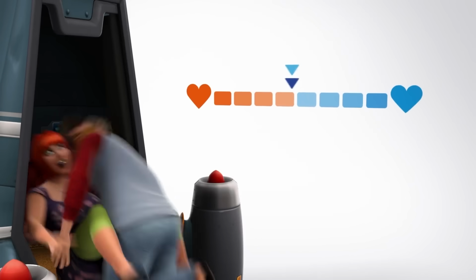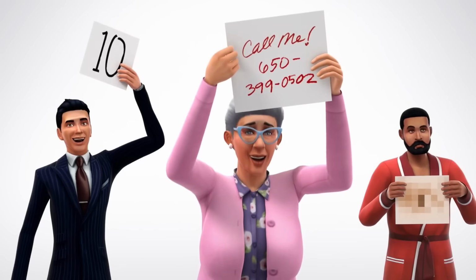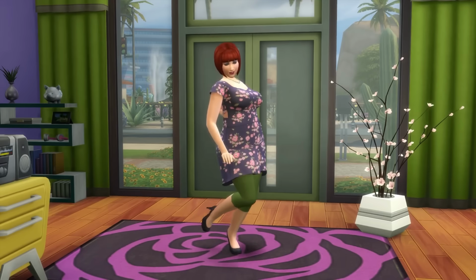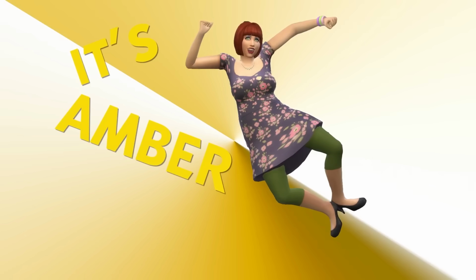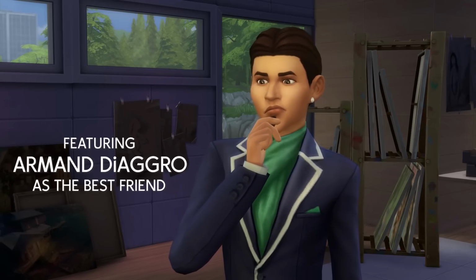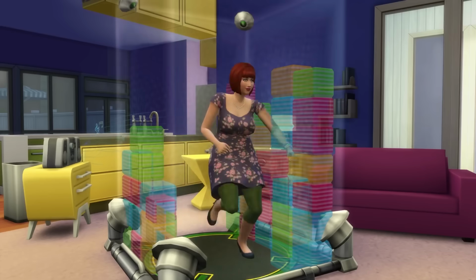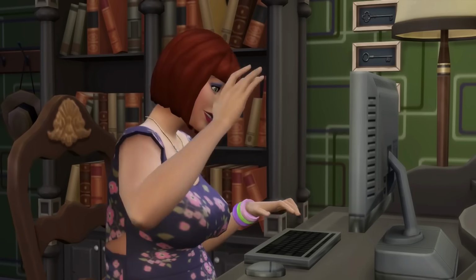I'm not saying that as an excuse for this being something they don't need to prioritize, but it's just upsetting that that bug of Sim deformation is still occurring, just on a different object from a different pack. It just really goes to show how bugged this game is. It really doesn't matter what they fix and what they change. There's just always going to be something else that breaks at this point.